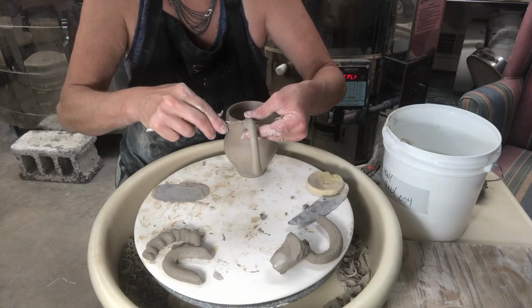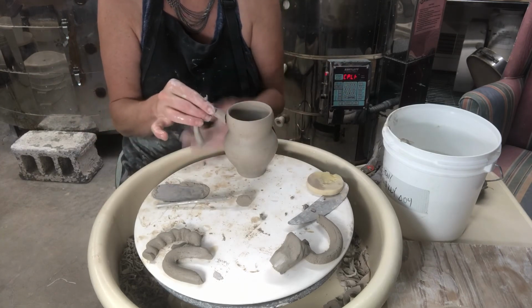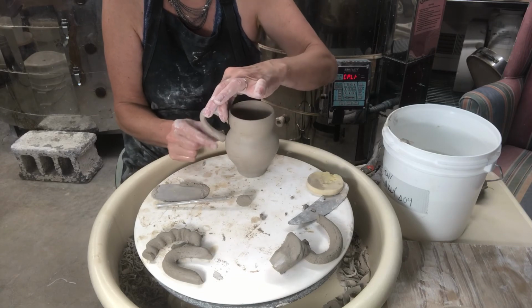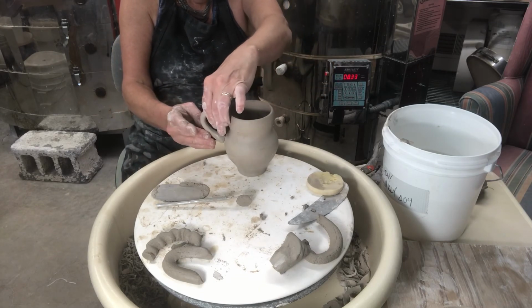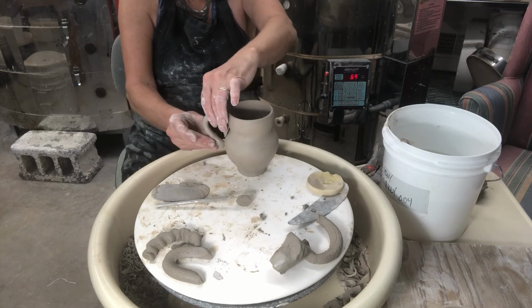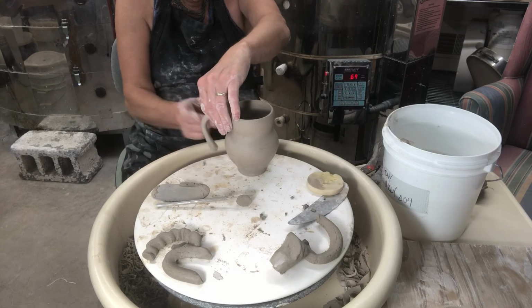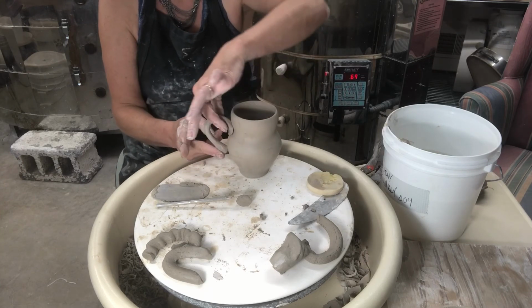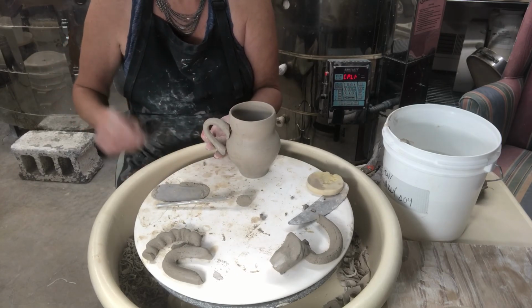Something on here. I could cut it at an angle like this, so it's tapered, and then when I put it on here, it sits at a slightly different angle, and I could again angle this so it was the same. I could also bring it down and put it here, which is kind of nice. I could fit it into this groove. So there are a lot of choices, you see, for how you might use these handles.